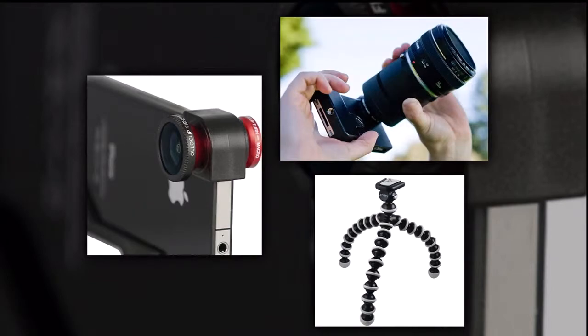The picture on the left shows a three-part lens. It's a wide angle, macro, and a fisheye, so that you can adapt to the lens of your camera. And then the top right picture shows a telephoto lens. It's a 12x, and it goes like 200, 300 millimeters telephoto lens. And the bottom is a tripod called a Gorilla Pod, and it's very lightweight.